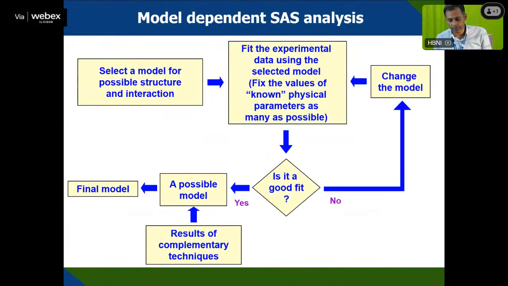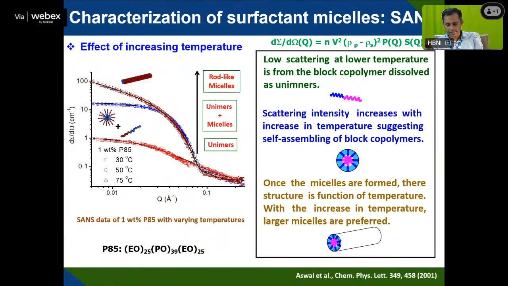But the interpretation of this result is quite difficult, so you need a very good model to fit this. You have to select a model first, the possible structure for the interaction, and then you fit it to the experimental parameters and check whether it is a good fit. Then you will get the complementary result. If it's not a perfect fit, then again change the model, and by changing this way you can find a better fitting. And from the fitting, how you get the characterization part, we'll discuss after 2 to 3 minutes.